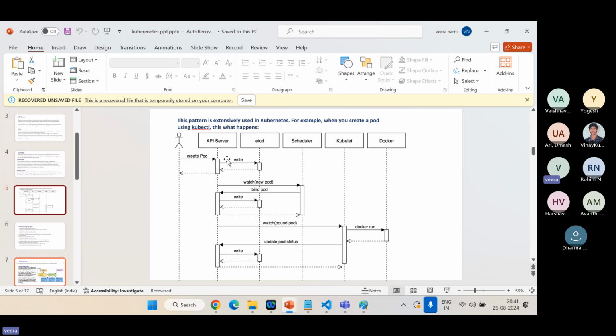So the API server will ping the scheduler: we got a requirement from the user, I'm going to create a pod, which node is available? The scheduler gives back to the API server: you can go ahead with this node. With this information, the API server again gives to etcd: we got information from the scheduler that we need to create a pod on the second node. Just make a note, as you are maintaining all the configuration details.